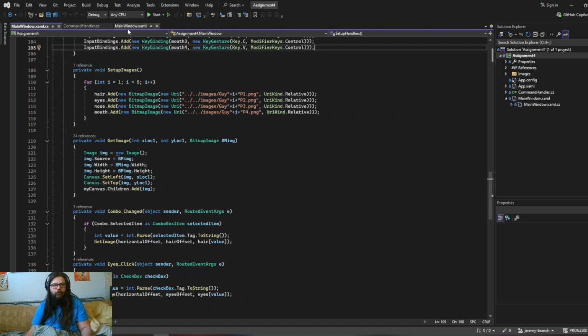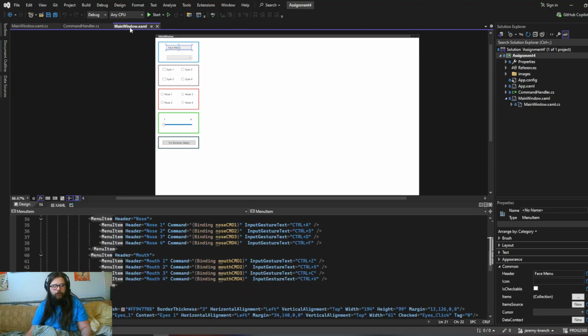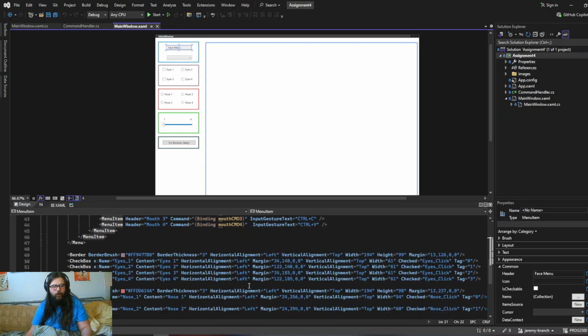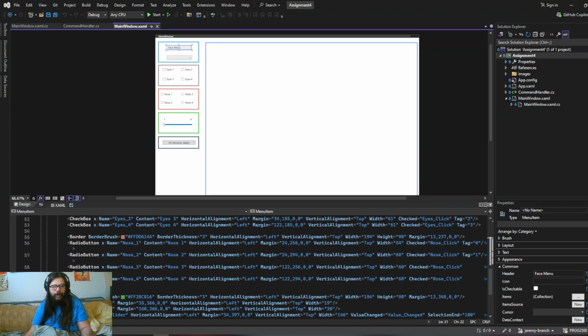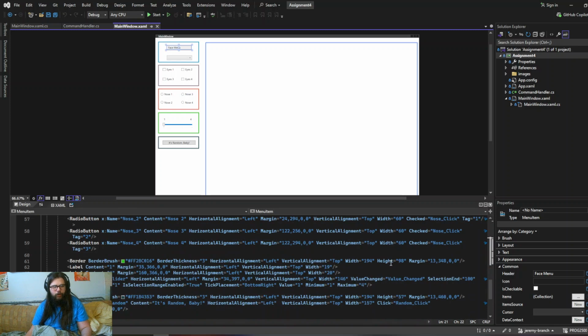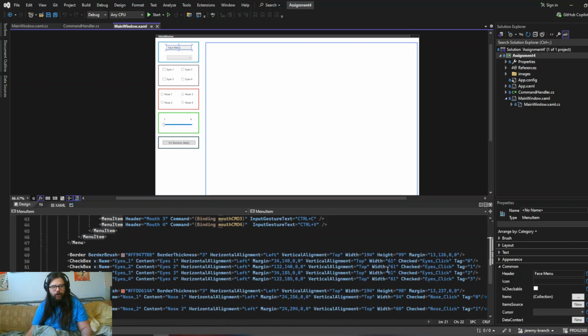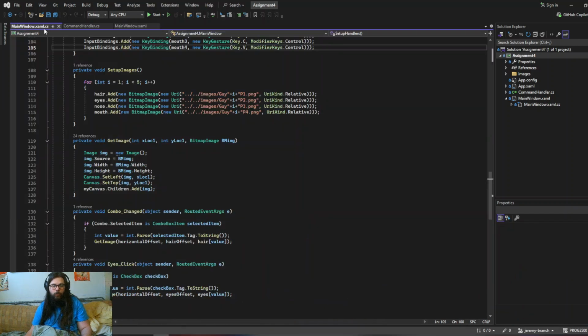And now, if I go back to the main window, I changed it so every button has a tag. So the radio buttons, for example, have tags 0 through 1. The check boxes have tags 0 through 1. So to make this way simpler, these all use the same method now instead of a separate method each, which calls on the get image, which still isn't bad, but this is just way cleaner.